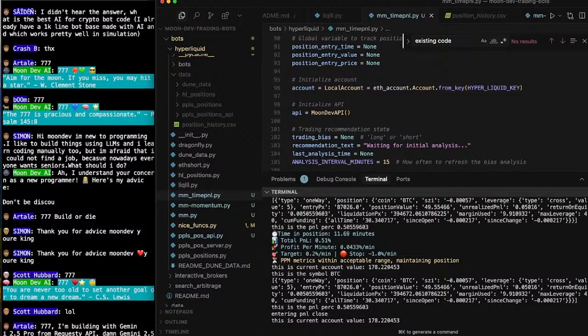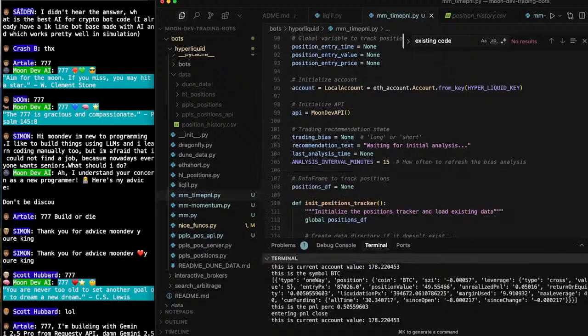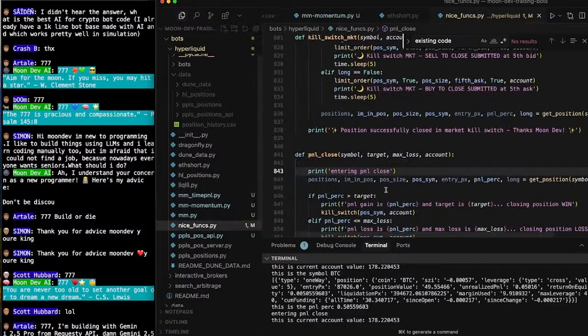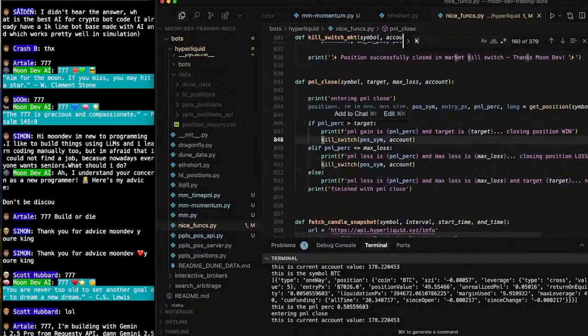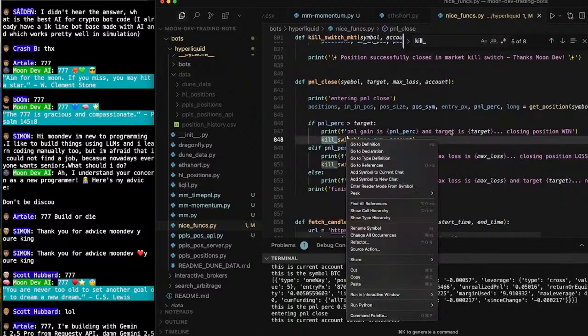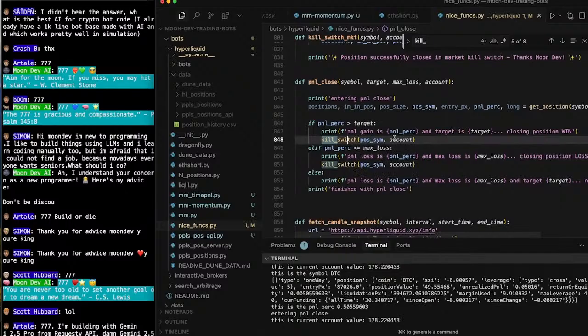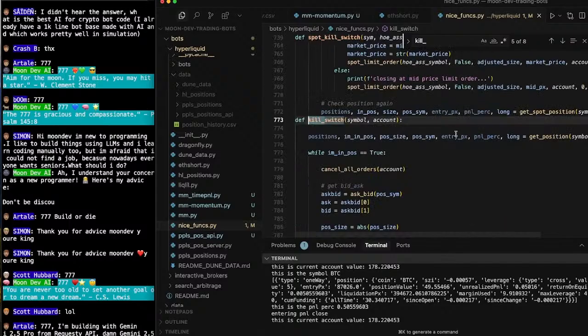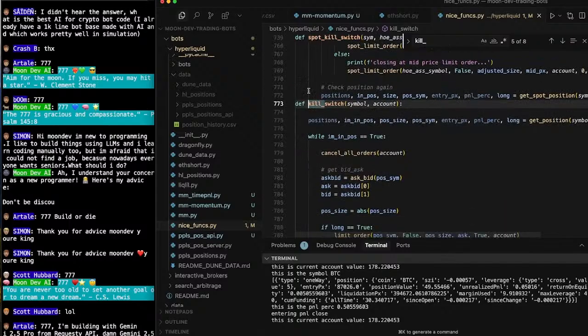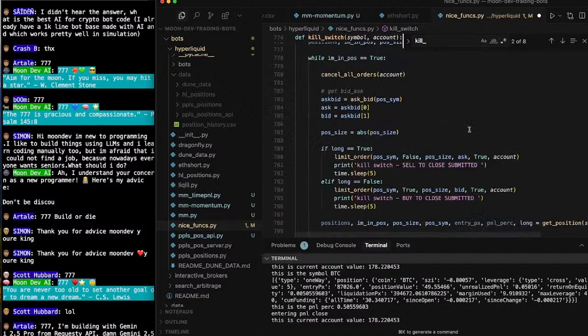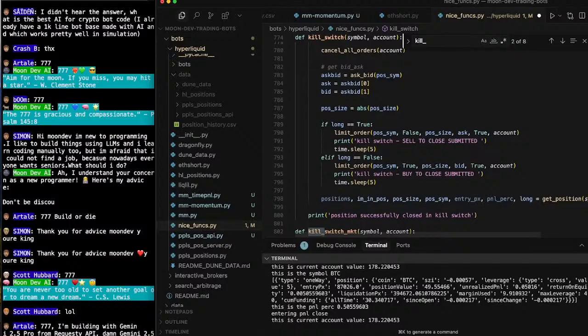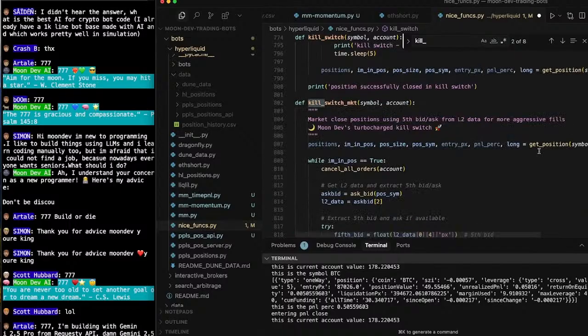How is it called in the main bot here? Okay, let's just go look at it ourselves because we do know how to code, kind of. I just love to see it's using my kill switch. It's such a smart thing. Let's go to kill switch here and check it out so you can see it too. Kill switch, perfect. P&L closed, yes. Position symbol and account, yes. Okay. That's all we need to do, dude. Use our kill switch. I love coding because you're just building on top of things, building on top of my old code. Every day we just get better and better.